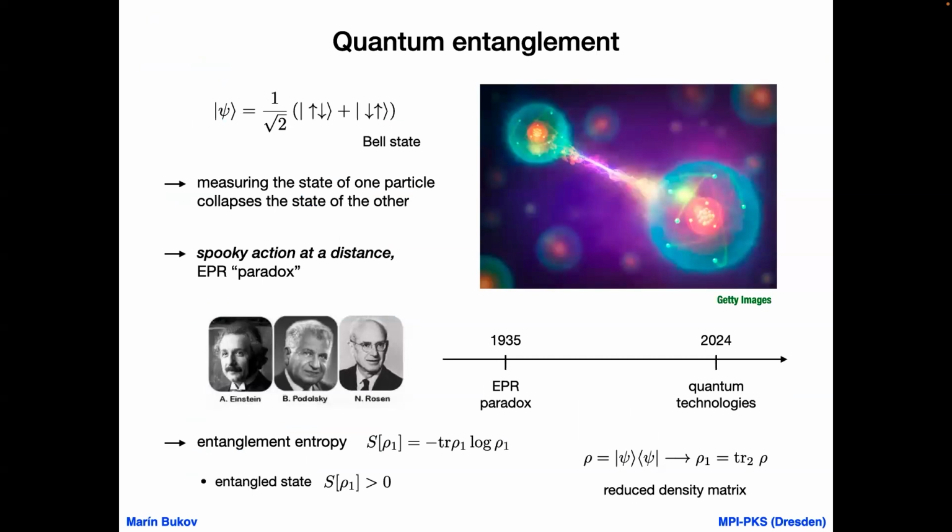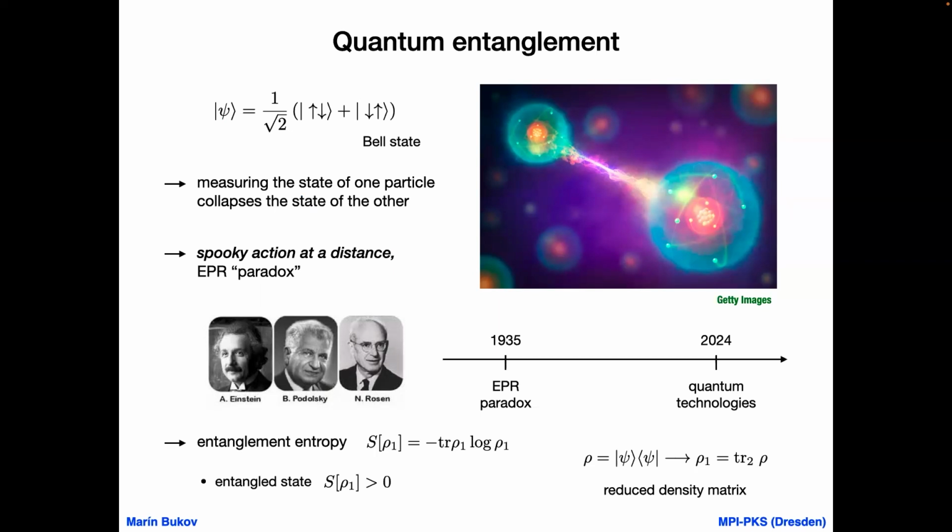So as you probably know, quantum entanglement is essentially fundamental to quantum theory in the first place. What I mean by this is this long-lasting story that if you start from a Bell state, and if I trace out basically one of the 2 qubits, that is to say, if I measure the state of the one particle, then this is immediately going to collapse the state of the other one. And so this was first realized in 1935 by Einstein, Podolsky, and Rosen, and they basically called it spooky action at a distance because they didn't like it, they didn't like quantum theory, and they thought essentially it's incomplete.